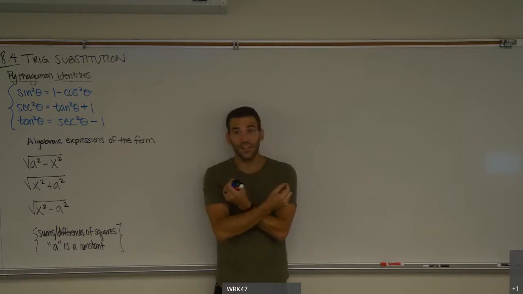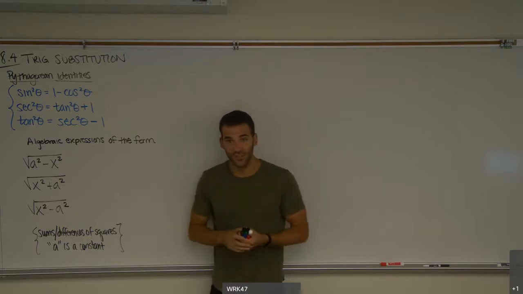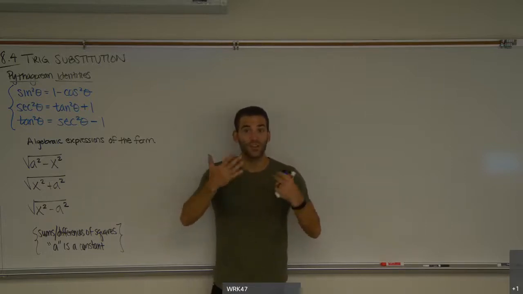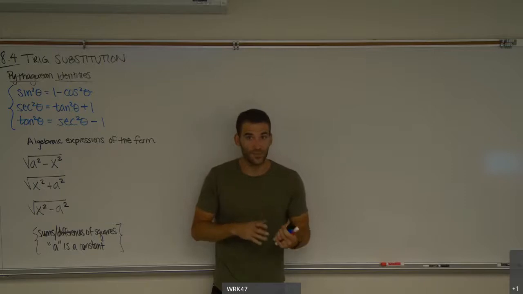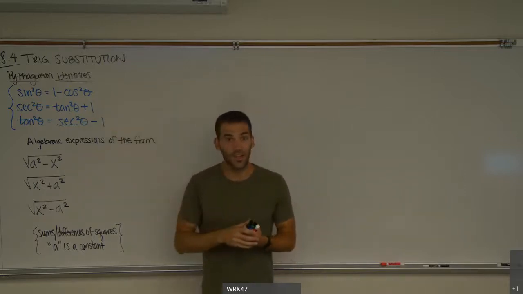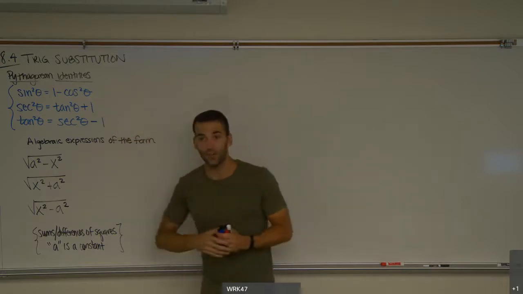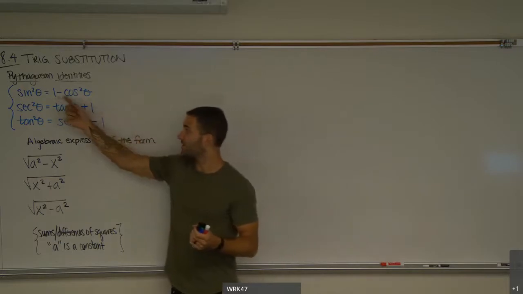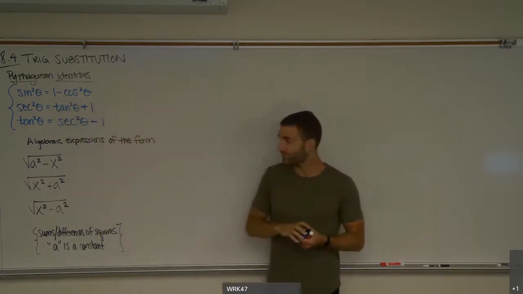You learned this at the beginning of Chapter 7 when you talked about applications of integration and volume and all that fun stuff. It became very important which way you subtracted, bigger minus smaller. In the same way, since subtracting in a different order yields different numbers, we would have to have a different scenario for a difference of squares, right? One where the constant is first and one where the constant is second.